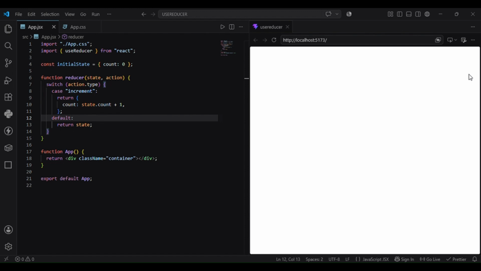Notice that we are not changing the existing state. Instead, we are returning a new object. That's an important rule in React. Now let's add the decrement case.